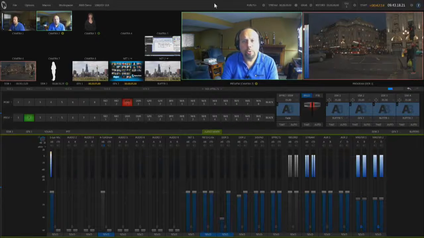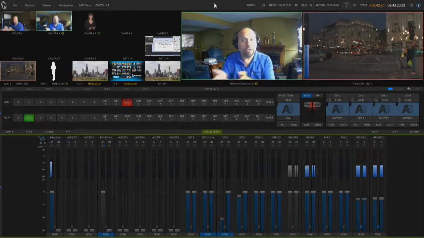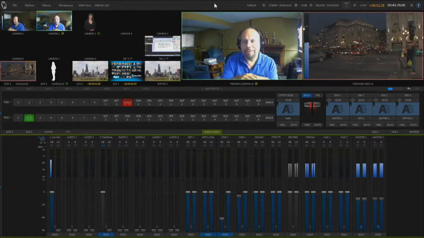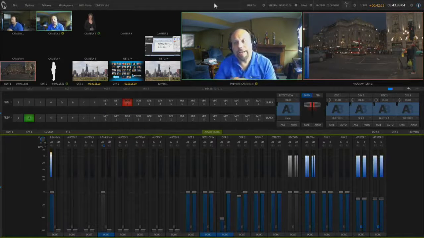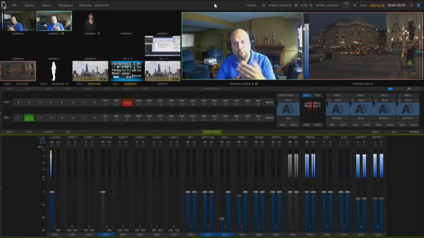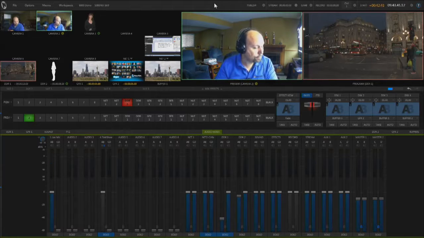The new publishing tool does also count as your export tool as well, just so you're aware. So if you exit out and you go to the export module, or the manage module, I guess it used to be called, you're not going to see export in there anymore. You export right inside the publish tool. So again, the nice thing is you don't even have to ever leave live to publish clips out. You can do it right inside the system now.